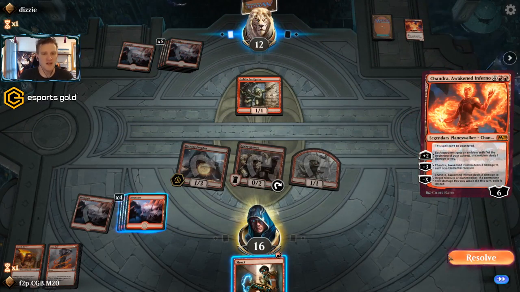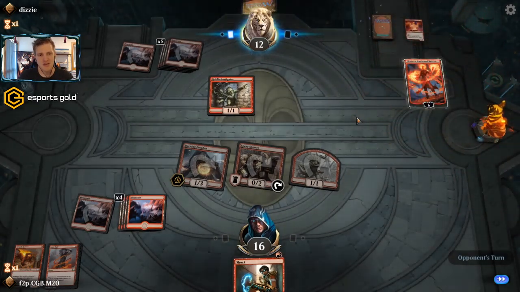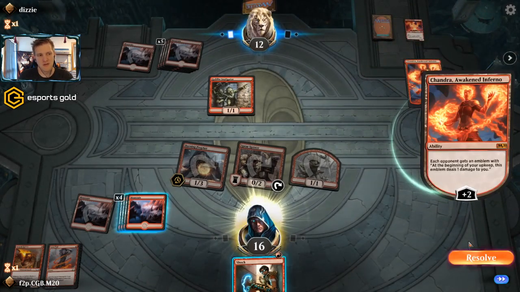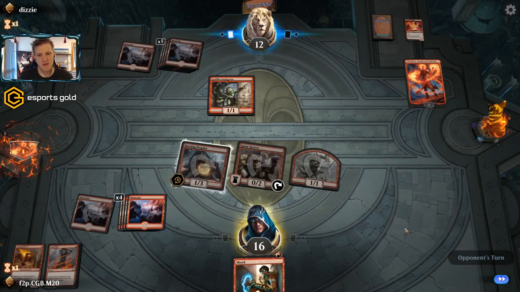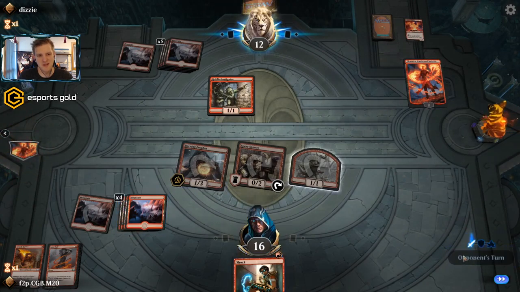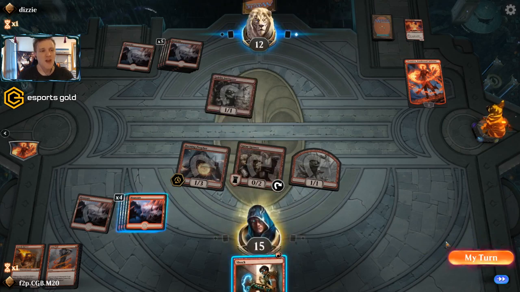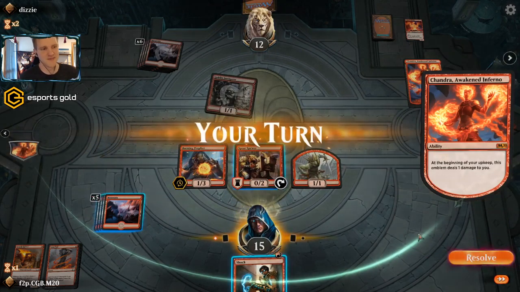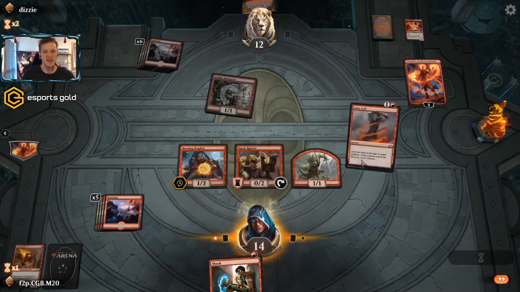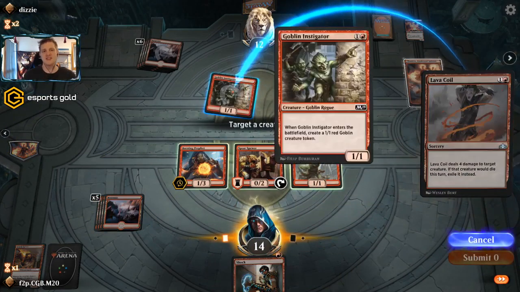Oh my. Well, that's a problem. Let's see what the opponent does with that. Okay, Emblem. Yeah, that's not good. And she's snorting. Okay, the opponent's attacking with the Instigator. They're staying aggressive. I think I have to go face. I think that the Chandra is gonna kill me. So let's Lava Coil away this little Instigator boy.